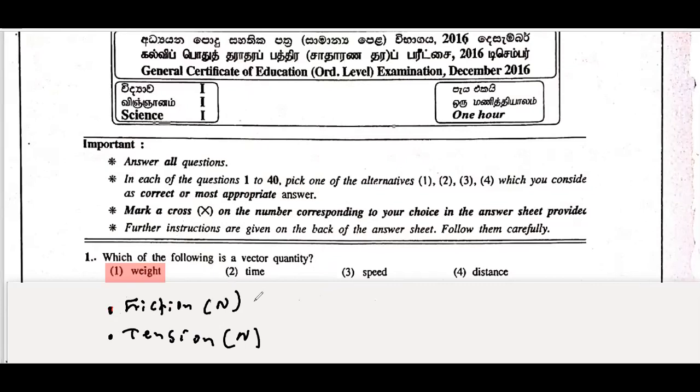Weight is due to the gravitational acceleration. W equals mg. That is how you convert mass into weight. Mass is measured in kilogram, that is multiplied by 10. On the earth it's 10, the exact value is 9.8. Then kilogram multiplied by 10, you get weight in Newton. So if you put 1 kilogram, 1 into 10, that is 10 Newton. Then the other vectors you can write, other than this, you can write upthrust.